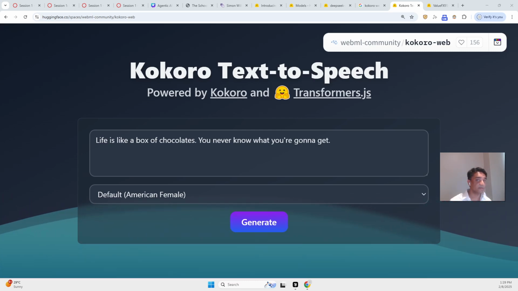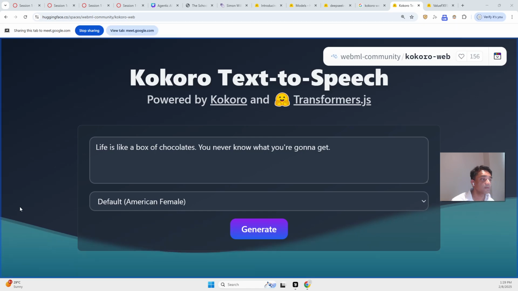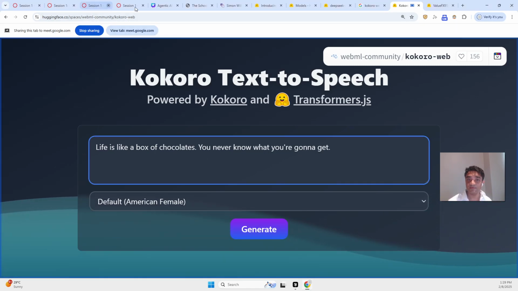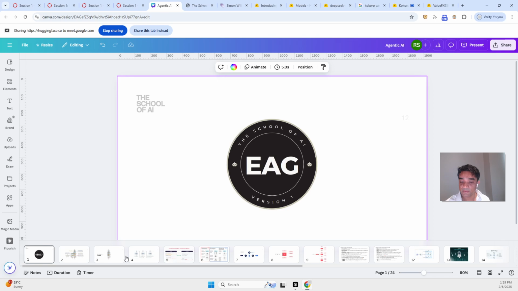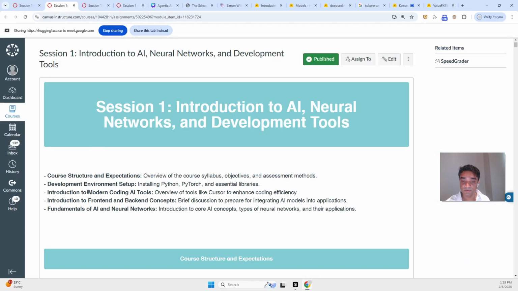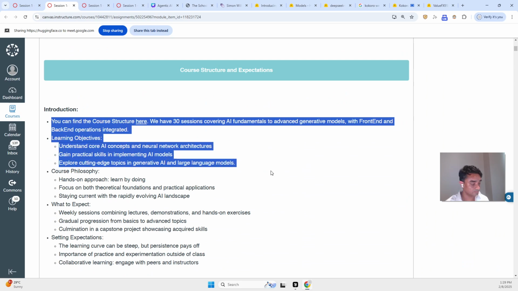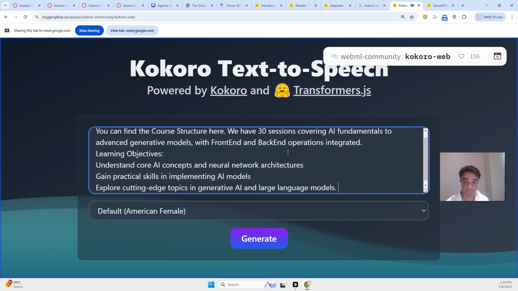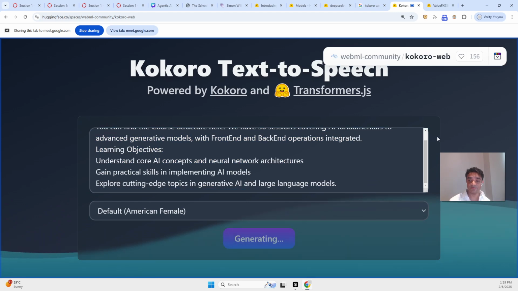Let me share this tab again. Let me copy some of my own content. Look at the speed of generation also.